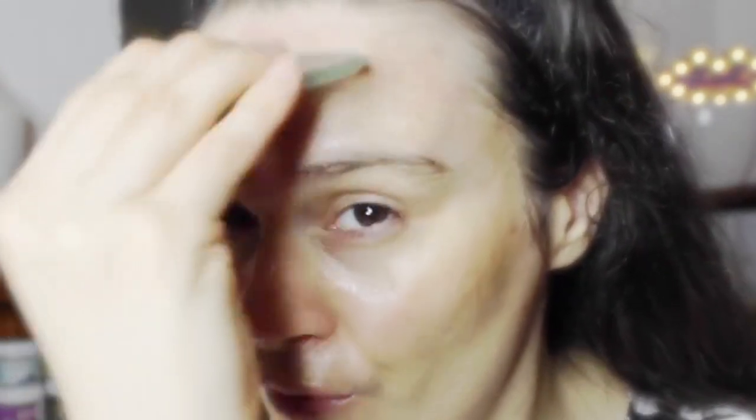If you have lines — I don't have any right now, but if I get stressed I get a few smaller lines around here because I think too much. I'll just rub here a couple of times, about 10 times. There's no need to count because everyone's skin is different, so concentrate on the areas you have issues with. For me it's my forehead because I have pigmentation and a few lines starting to form, and I try to iron out the furrows by scraping over here.